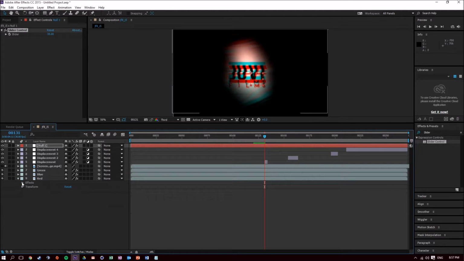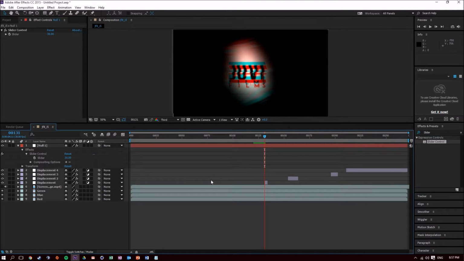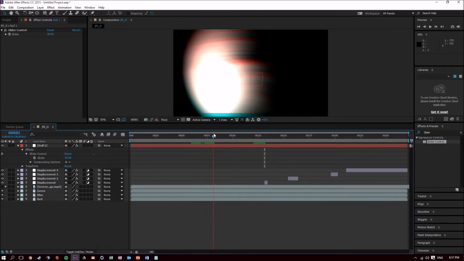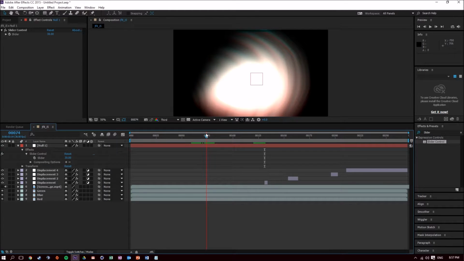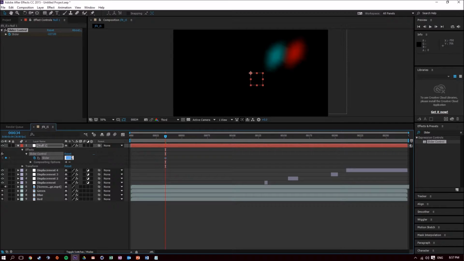So I'm going to go into effects. No, we're going to go into null. Here we are. Effects, slider control. Let's set some keyframes on this bad boy. So, well, it's glitching out. Oh, I like that. Look at that. Let's have, as it turns up, so have this at 0. Then I'm going to have a little bump up to 30.